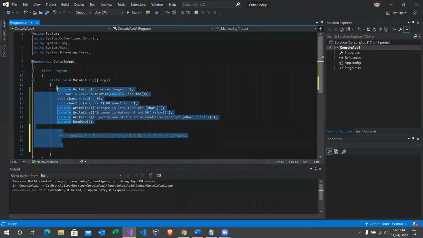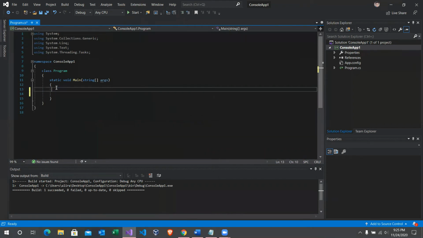Let me remove this whole code. Start. Okay.